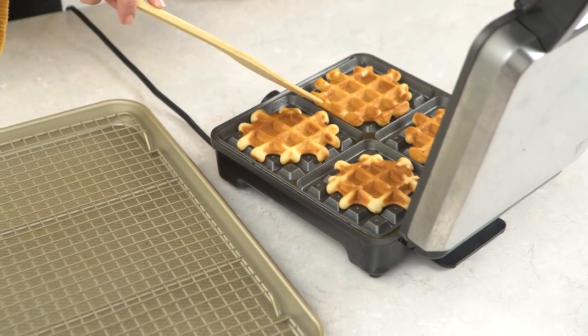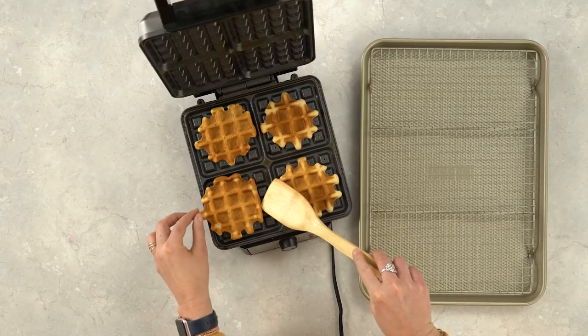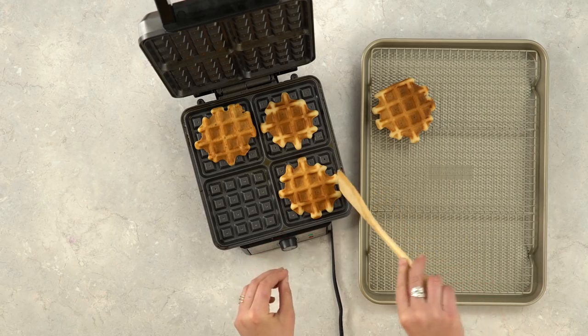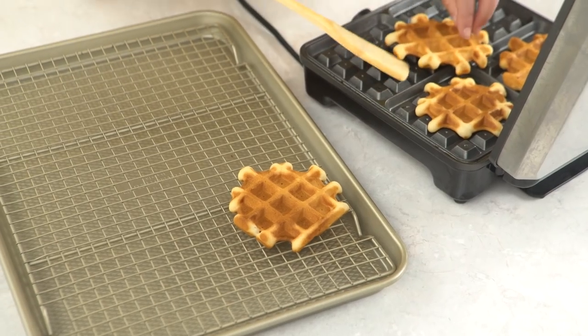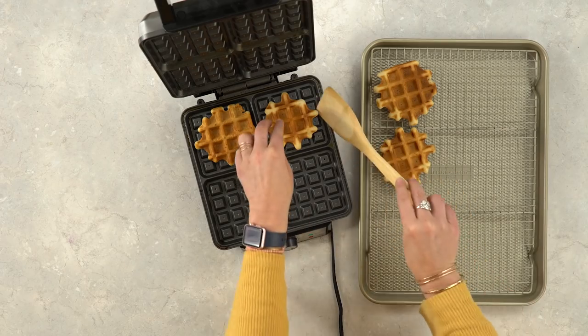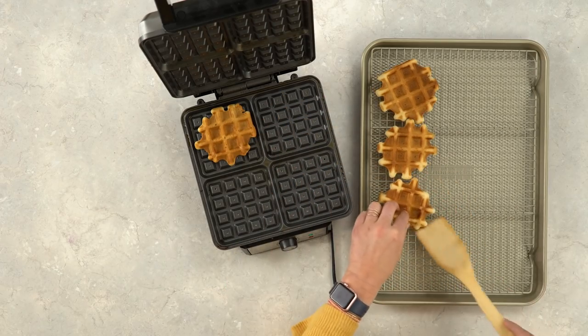Those look so crispy and delicious. Oh yeah, oh they are, perfect, crispy. Well, you know, friends don't let friends serve soggy waffles. This is totally true. For this project, you want your waffles as crispy as possible. This will help them stay on the stick, and they can also be packaged and given as a gift.